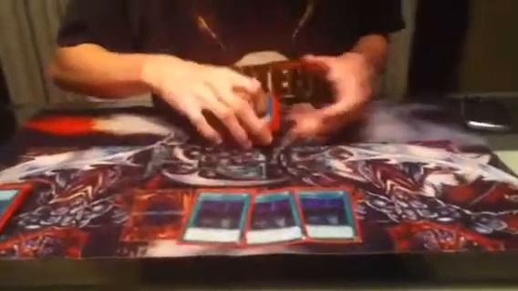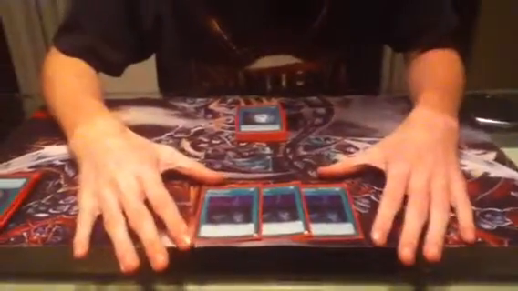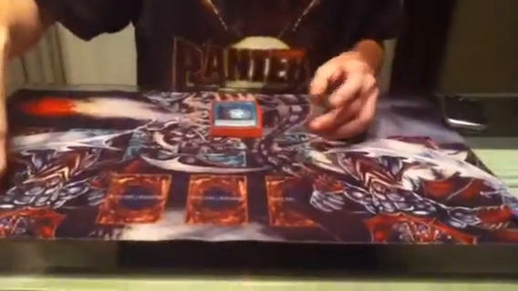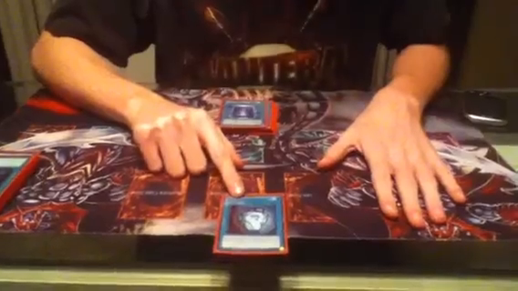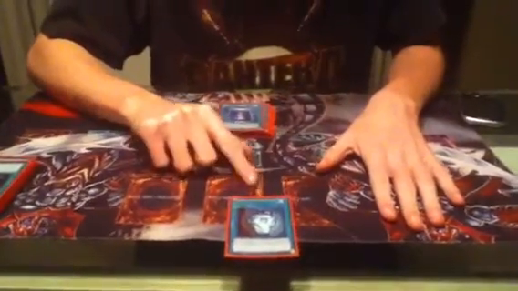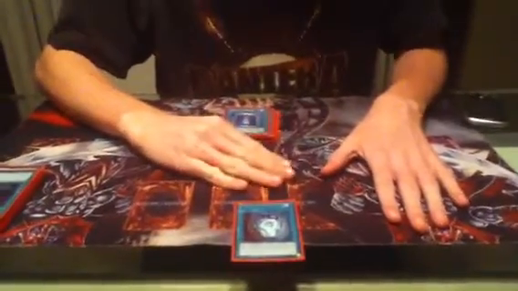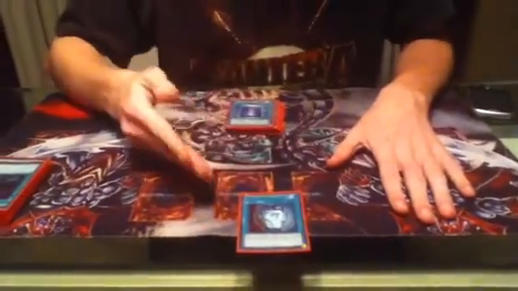3 Scrapyards. It's a Rhoda for any Scrap Tuner, so it's a Rhoda. You can run 3. Pot of Duality: you do not have to run this. It's great though. The only reason you don't have to run it is because you Special Summon a lot. If you draw it late game, like I've done sometimes, it's great for a Scrap Dragon target.